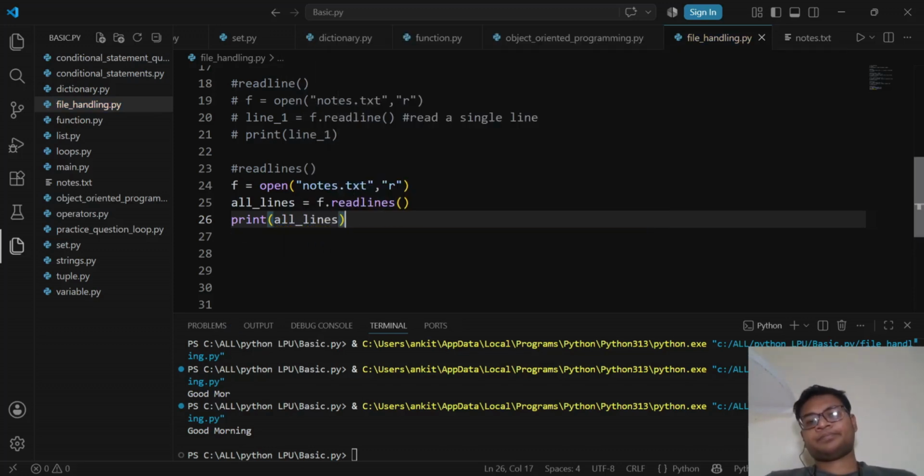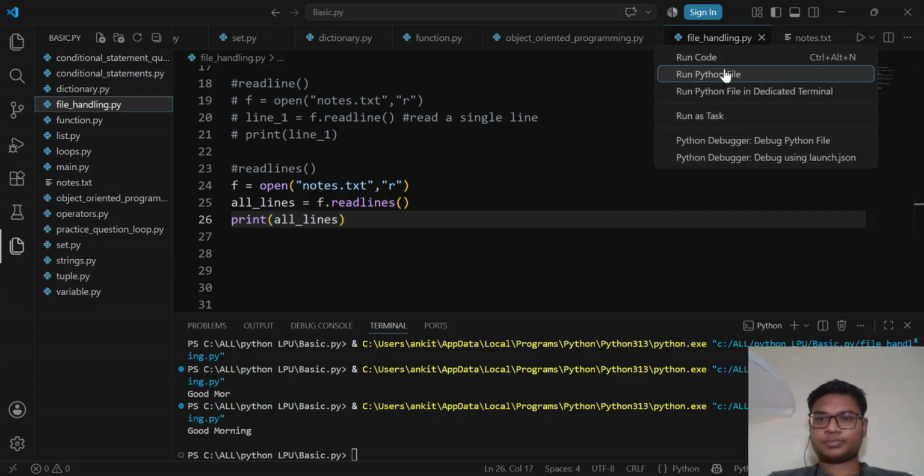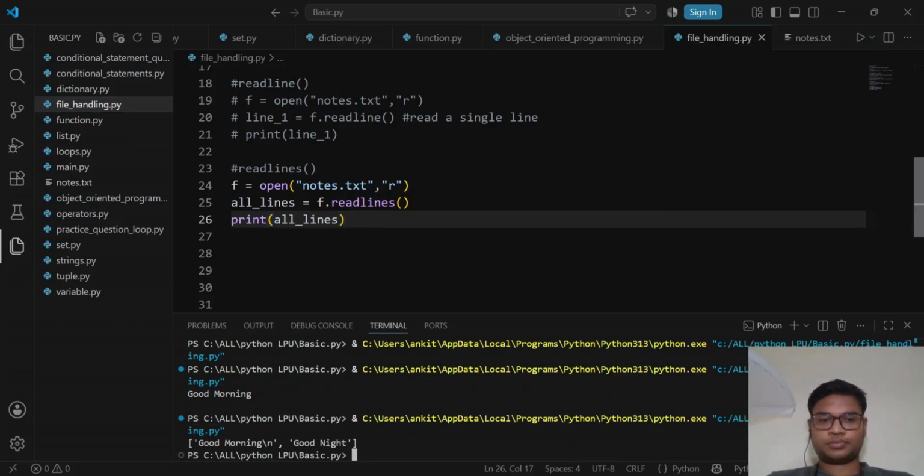What does it mean? Now just print. You remember I told you the first line is good morning, that's correct, and the second is good night, that's correct. And all of it is inside a list.